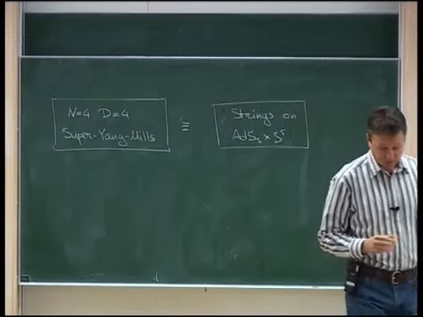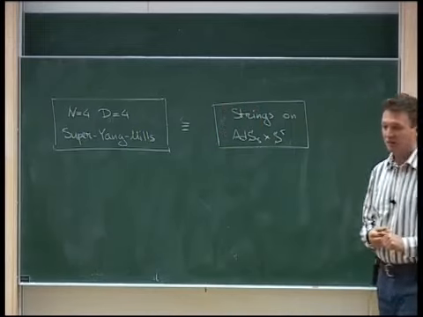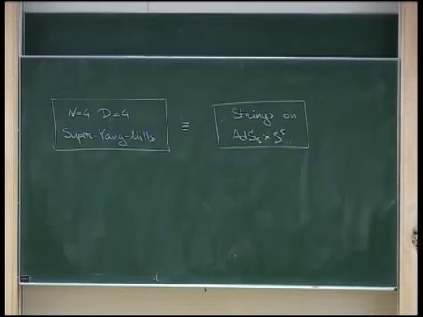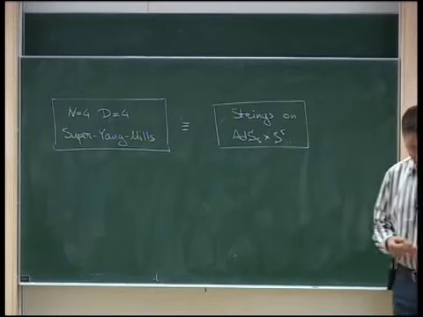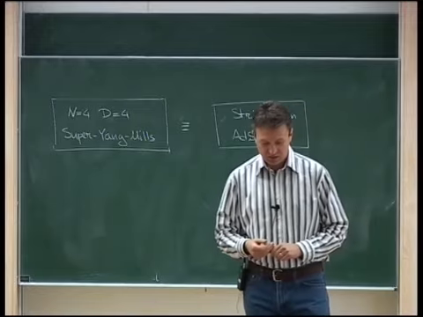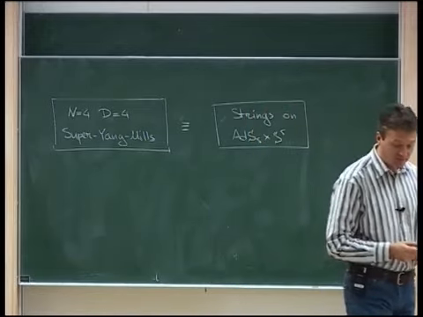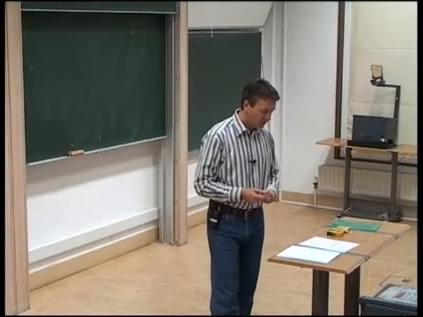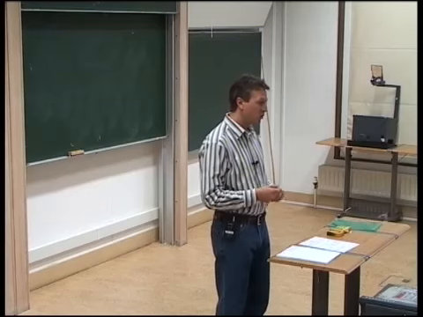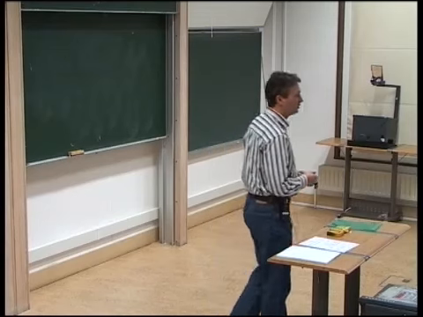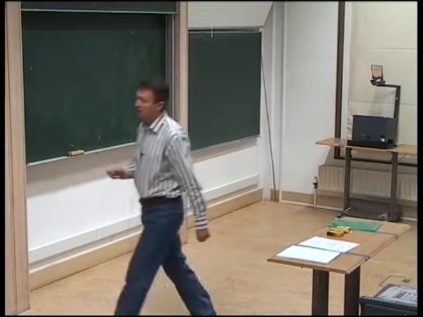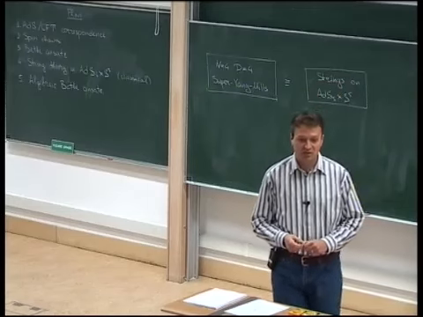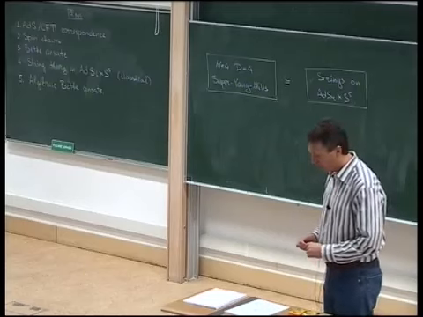So it turns out that these theories are equivalent to one another, so they just describe the same physics in different ways. They possess a hidden symmetry that turns out to be very useful and in fact allows us to almost solve them exactly. So these two theories, especially this theory, seem to provide an example of a four-dimensional quantum field theory that's exactly solvable in the large N limit.